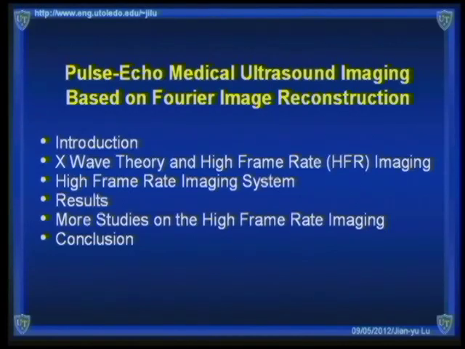As we know, conventional pulse echo ultrasound is done by focusing a very narrow beam in the direction people want to look, and using a delay-and-sum algorithm when the echoes come back to reconstruct images. That's currently done in almost all the medical ultrasound imaging machines in hospitals. So today we are going to talk about a little bit different approach.